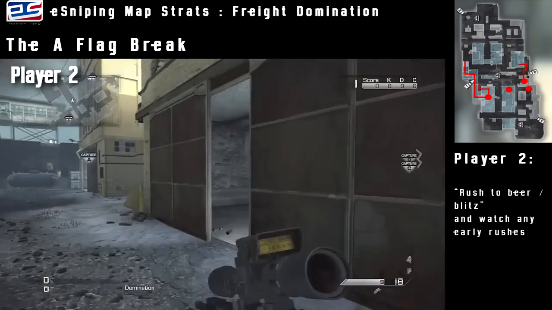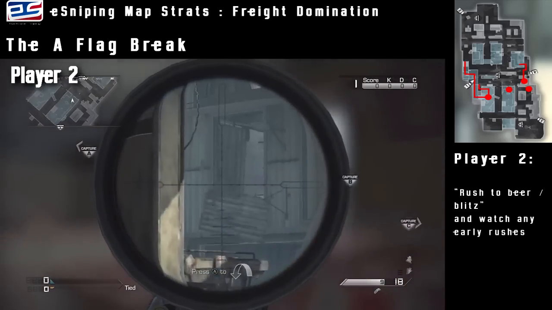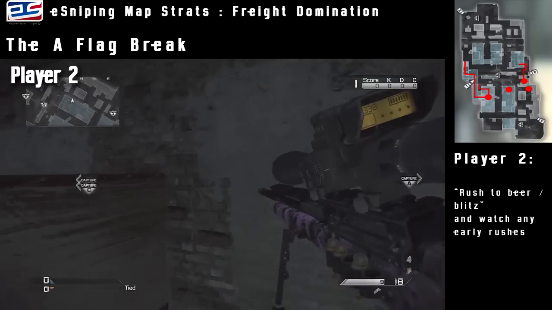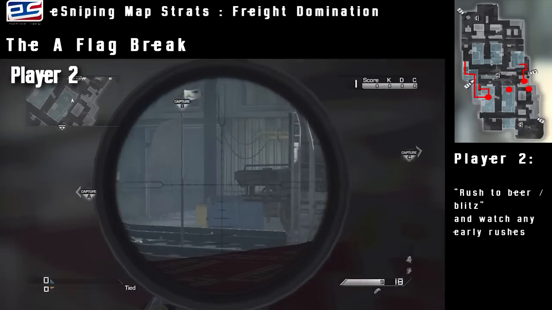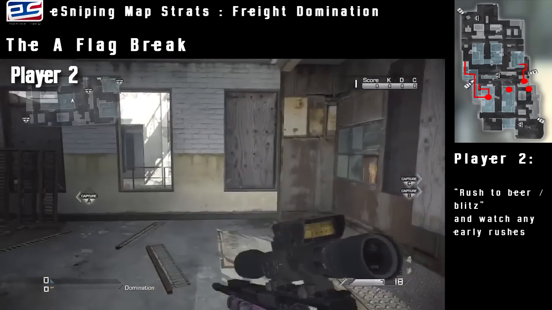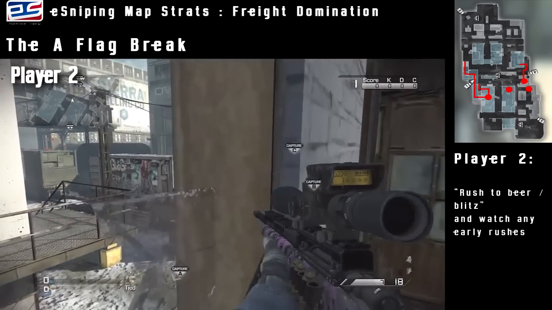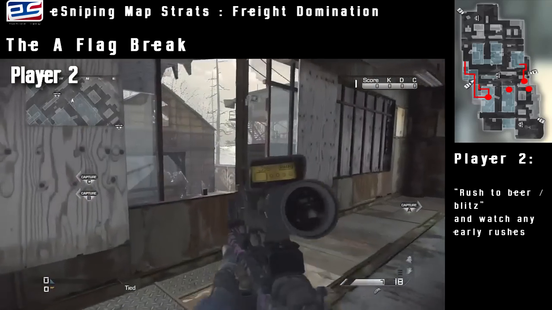Right, so the second guy either goes bottom brew, beer, blitz, whatever you want to call it, and tries to get any early rushes onto B. I either go on this head glitch as well, where you can wallbang each side of the train so no one can really get away from you. You can go top as well, it just depends on what team you're playing on, as it allows you to get different angles on different players. It's just really up to you, to be honest.